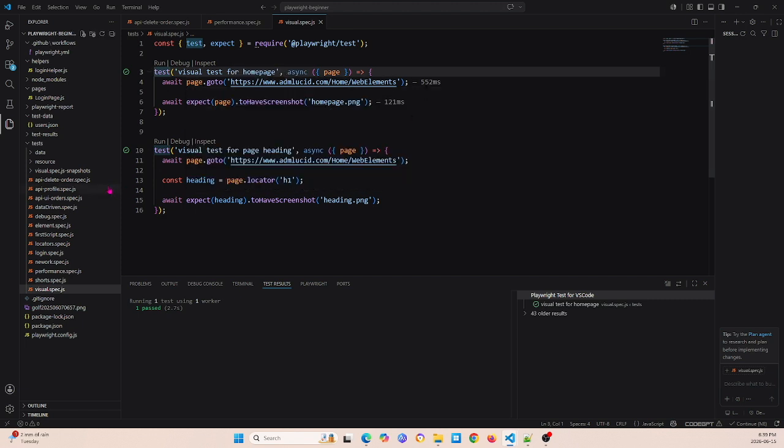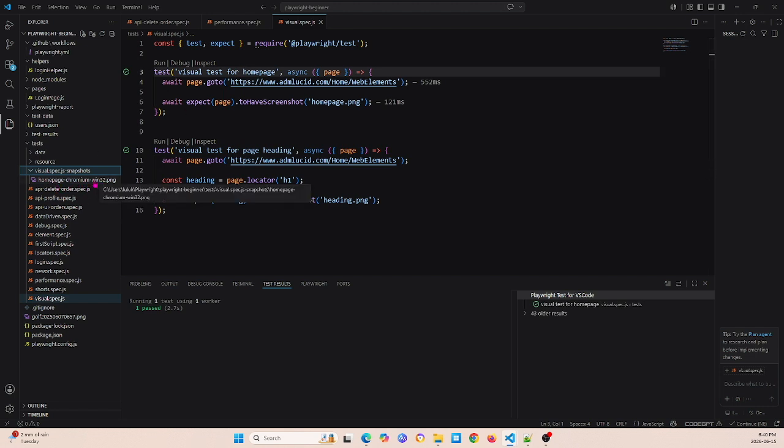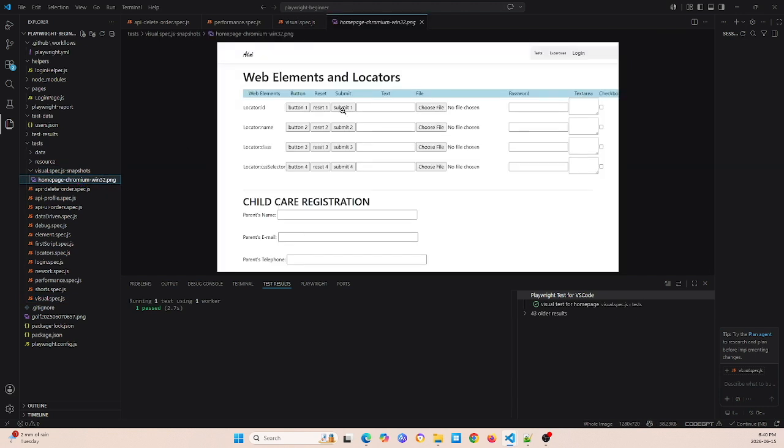So I go to look at this folder. After the run we have this folder, you see this is the file name. This is the snapshot folder, so open this folder. You can see this is the home page test, so we have the baseline screenshot.